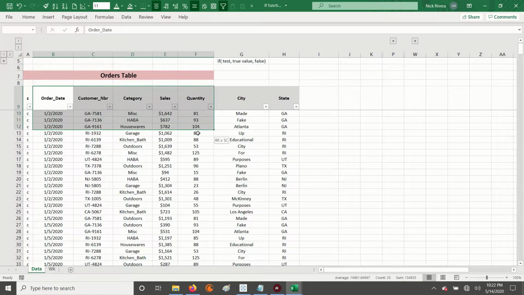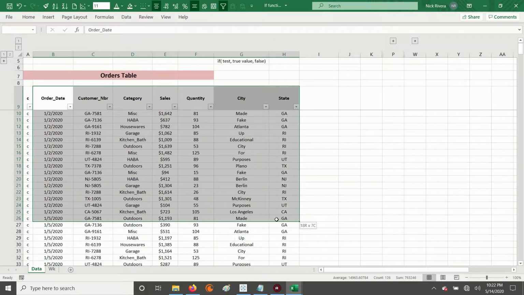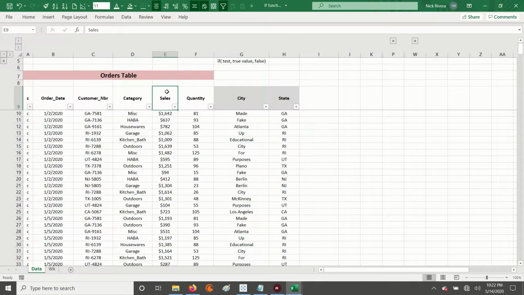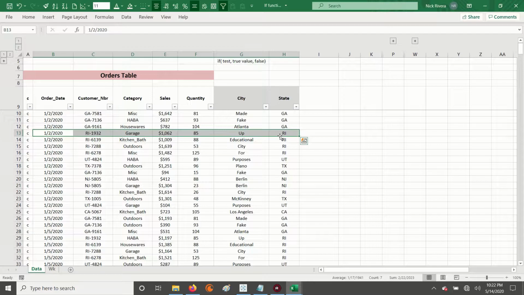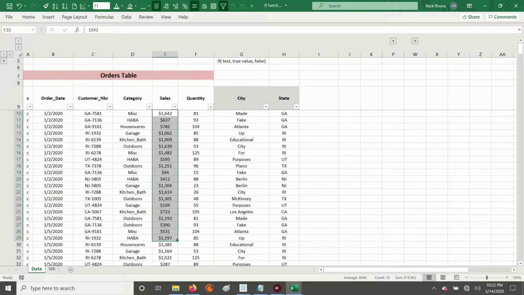Let's say you have this order table where you have sales dollars and units sold by date, customer number and category. You're working with this data table and you notice that there's a bunch of variability in the sales dollars.